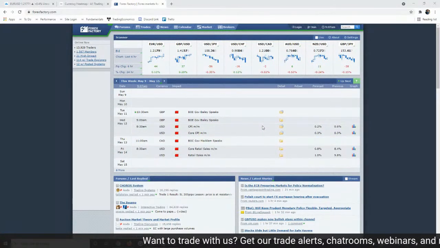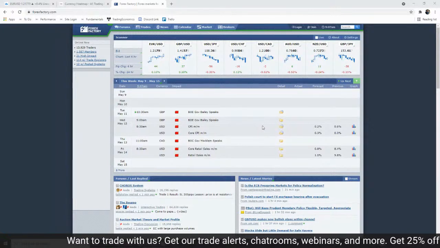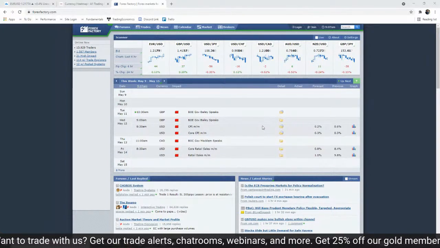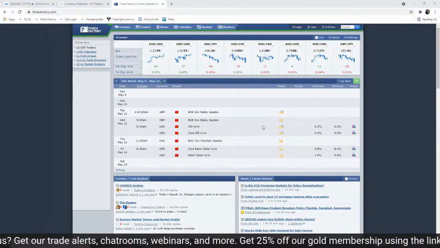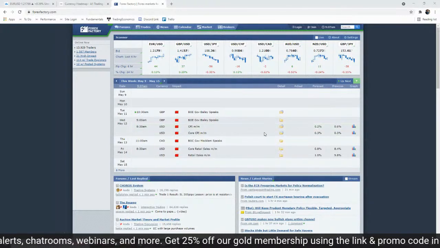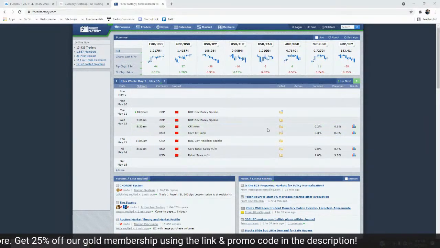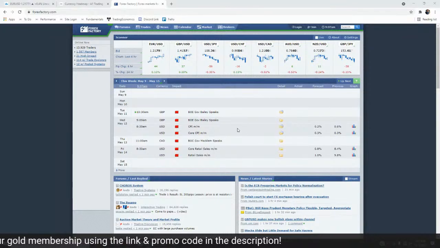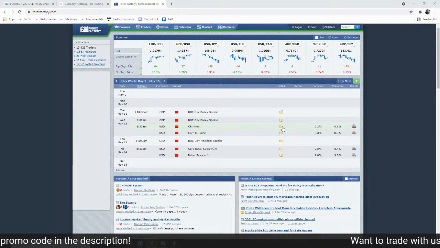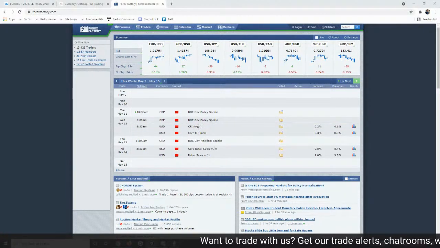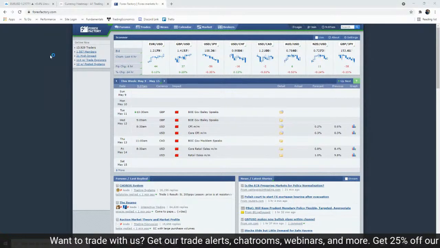Higher inflation, what does that mean for a currency? Well, if it's very high, if it's above that 2% mark, then by all means, that could be considered very bearish for the US dollar. On the flip side, if it is more closely to their 2% target, then it definitely could lead to some strengthening of the US dollar. So we don't know what those numbers are going to be just yet, but we are waiting to see what they come out to be on Wednesday at 8:30. So about 24 hours from now.